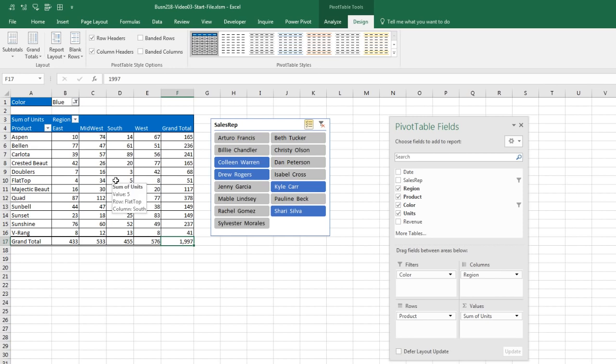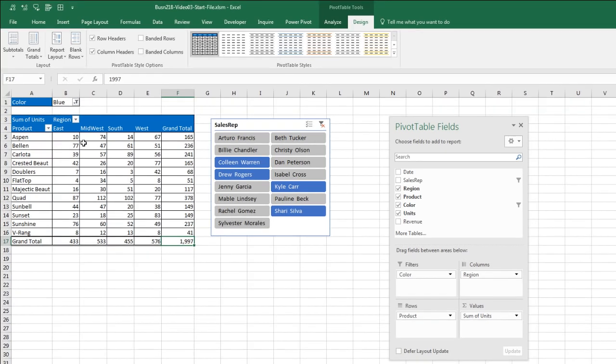Now, one thing about pivot tables is people will use different terms to describe, for example, there's our 34 again, right? People use different terms to describe flat top, Midwest, blue, and all these. Sometimes people say these are criteria. Other times they say these are conditions. Still other times people will call all of these filters. Whatever term you use, that calculation right there is not adding all the units from the units column. It is adding units only for the 7 conditions, criteria, or filters.